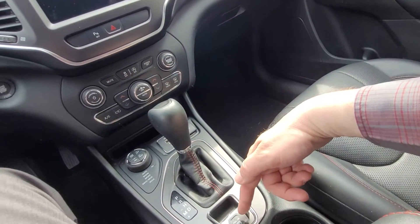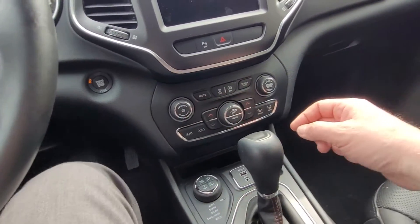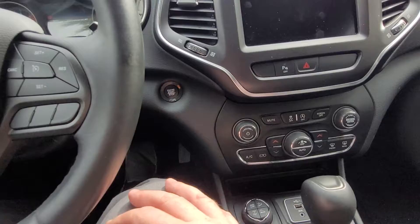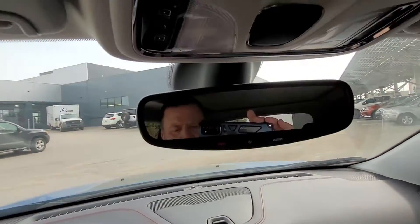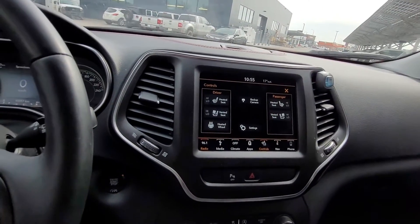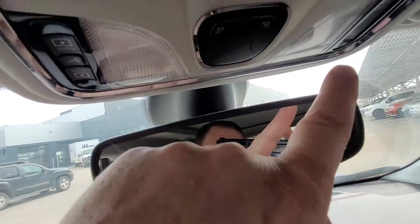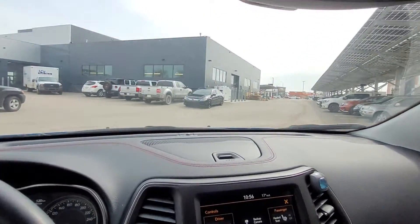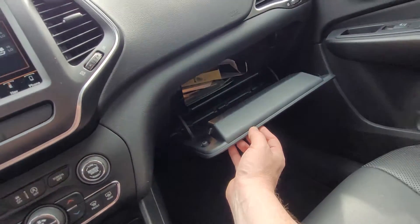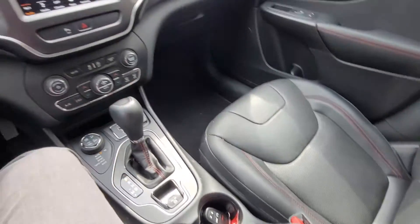Down here we have the electronic parking brake. We've got our driver select mode — a switch for five driving modes. USB auxiliary input. Dual climate control. Push button start. Auto-dimming rear view mirror. And the touchscreen — touch there and boom. Heated seats, cooled seats, heated steering wheel. Your sunroof controls here. Extra little compartment for storage up in here. And of course your normal glove box with the owner's manual still in there. Center console has another power outlet and a USB port down in there.